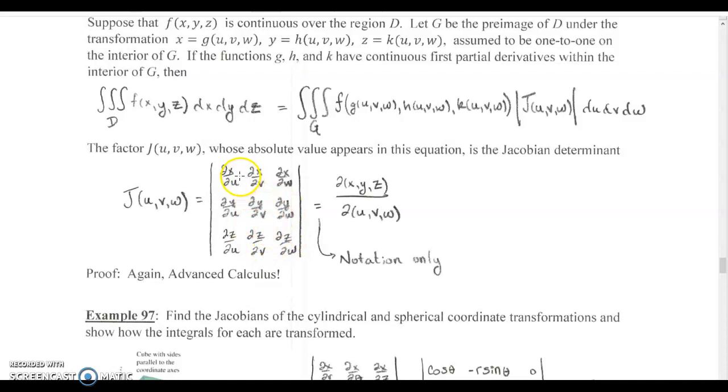Then minus, we have to artificially insert a minus sign here. In linear algebra, you learn about how that's cofactors, but for right now, just think about it as artificially inserting a minus sign. Then the partial of x with respect to v times the 2 by 2 where I don't include that column or that row, so that's these guys, plus the partial of x with respect to w times the 2 by 2 that doesn't include the row or the column that it's in.